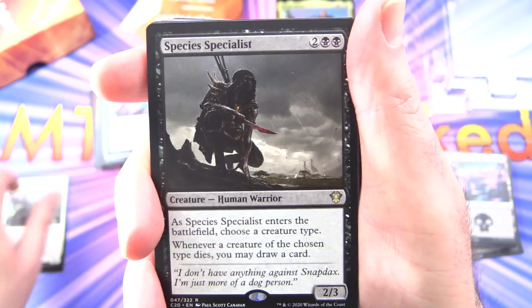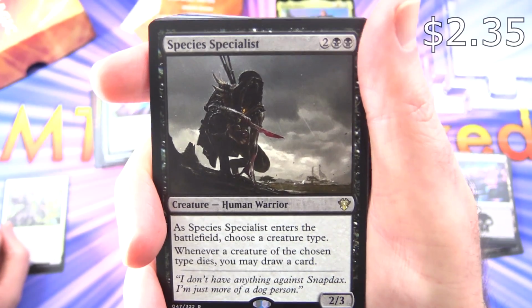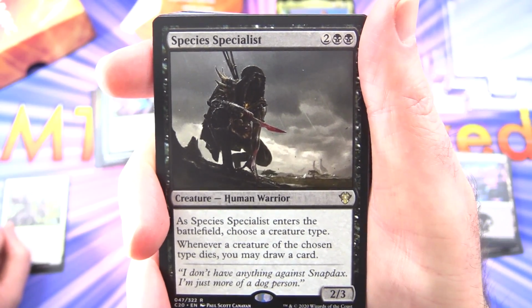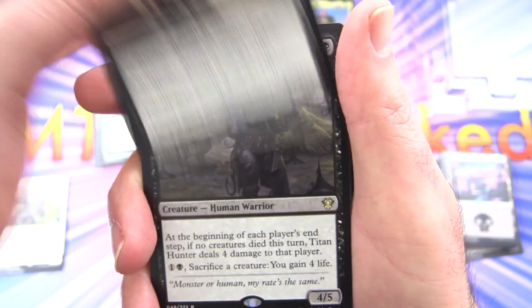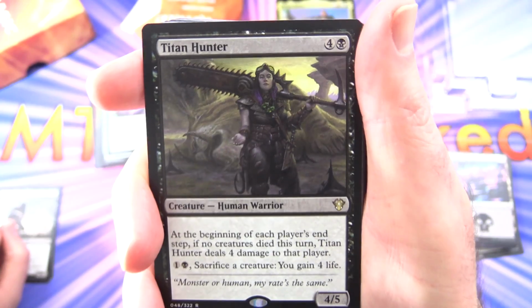Next up, oh that's cool, Species Specialist, creature human warrior, 2/3 for 4. As Species Specialist enters the battlefield, choose a creature type. Whenever a creature of the chosen type dies, you may draw a card. Okay, next we have Titan Hunter, creature human warrior, 4/5 for 5.